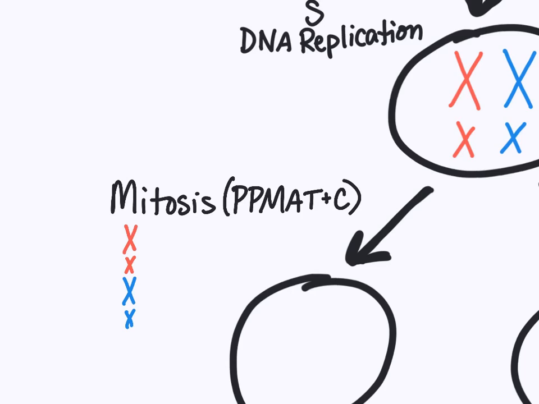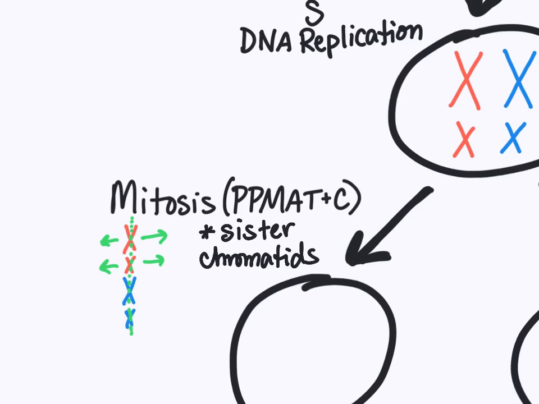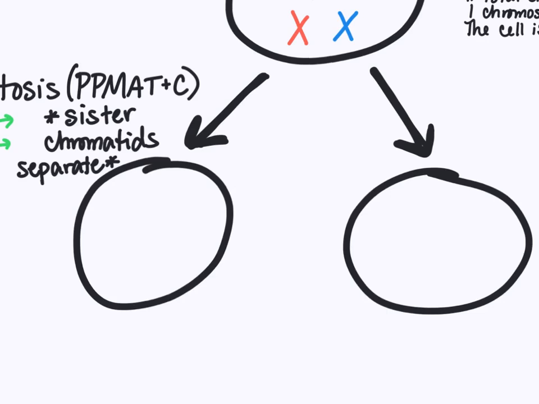So what happens during anaphase is that the sister chromatids are going to get separated, and one sister chromatid is going to go to either side of the cell. So the key event that happens during anaphase of mitosis is that the sister chromatids separate. So what we end up with at the end of mitosis is cells that look kind of like this.